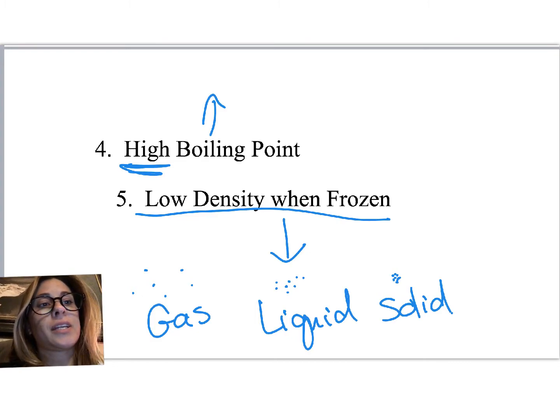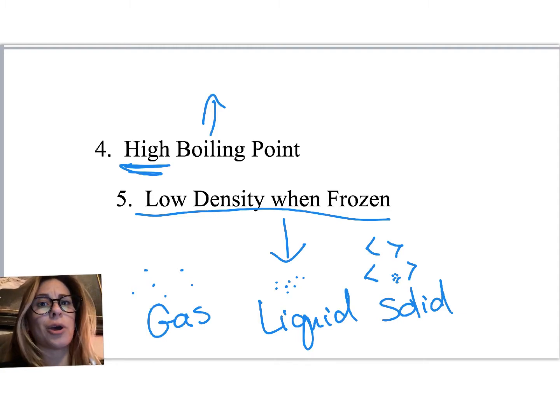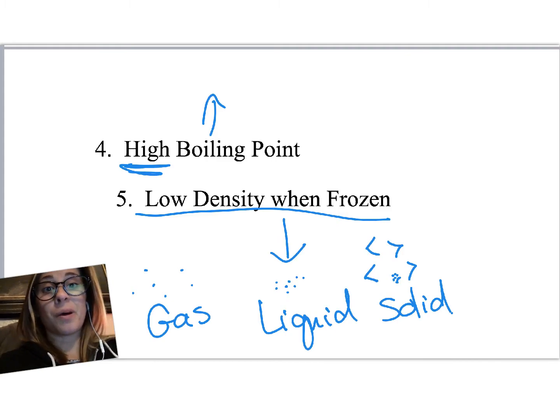Water molecules actually spread out just a little bit and give us a little more space when they're solid. It makes it lighter, so that we get the icebergs in our face, but more important, we have the icebergs in the ocean. Now, if all the ice in the ocean, all the glaciers, all the icebergs, everything sunk when that water froze and became solid, then what would happen to the planet? Well, it would become an ice ball, basically.